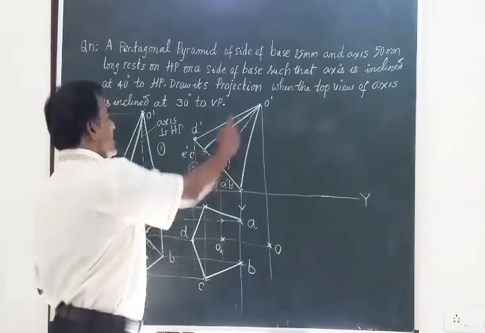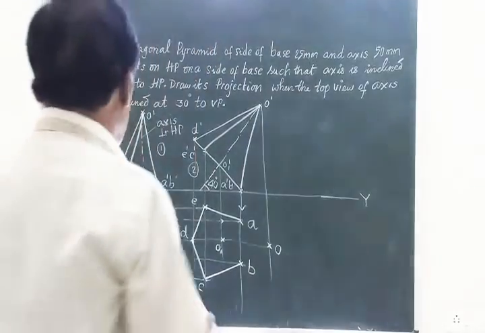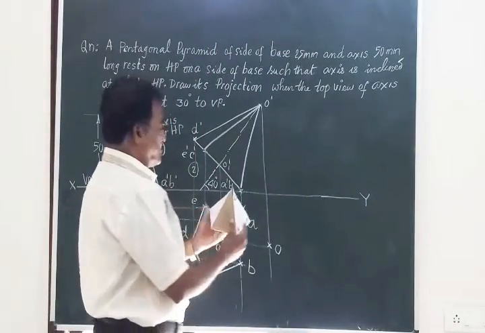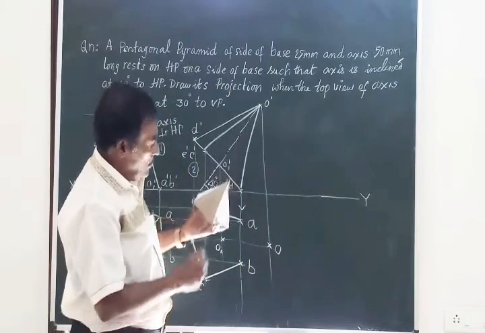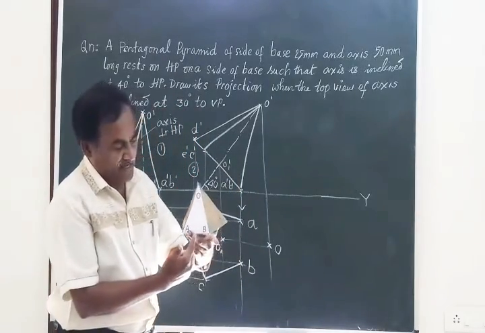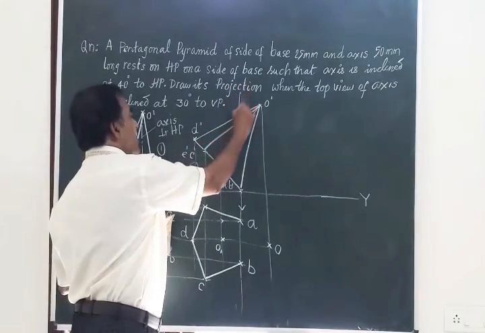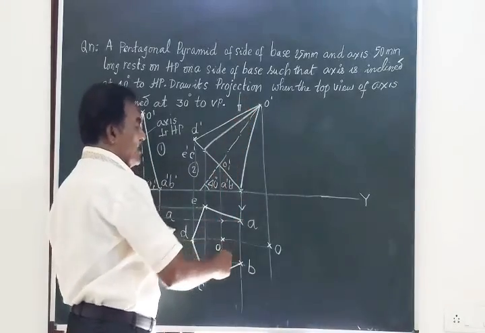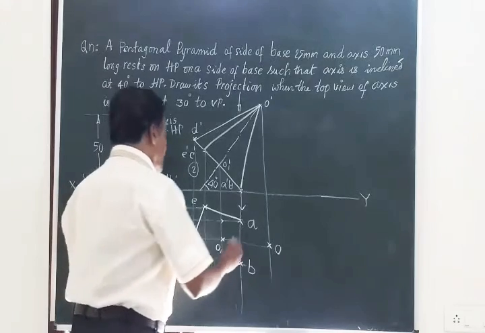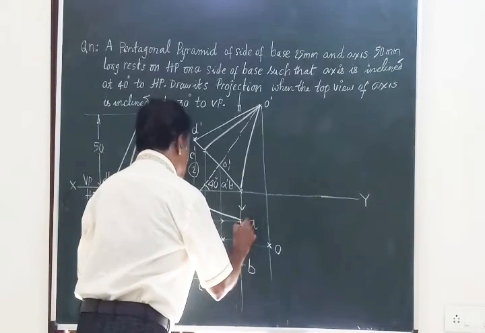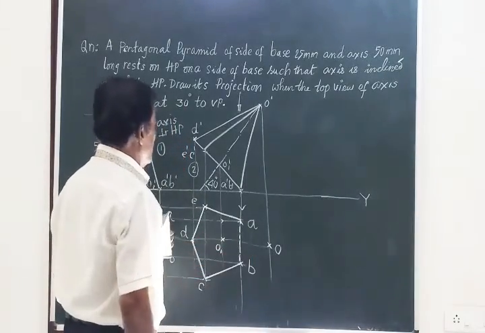Now when you observe from the top, friends, since the object is resting on the side AB, it was something like this, we have drawn like this, the position now. The object is resting on AB, one of the edges of the base. But when you view from the top, that edge AB is not visible to the observer. Hence, I show this by a dotted line. So that means it is an invisible edge.